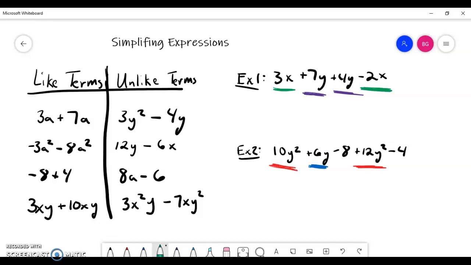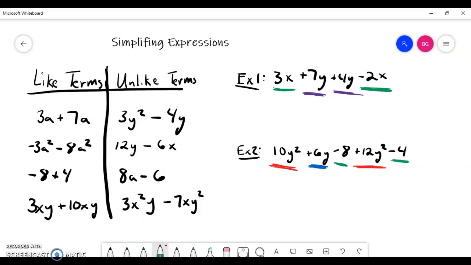Okay, then I'm going to go to my last one, my negative 8 here. I'm going to underline it green. That's a constant. Remember, just a number with a positive or negative sign that's being added is called a constant. Okay, so we're looking for any other constants in here. And I see at the end I have a minus 4. So the negative 8 and the minus 4 will go together on that problem.